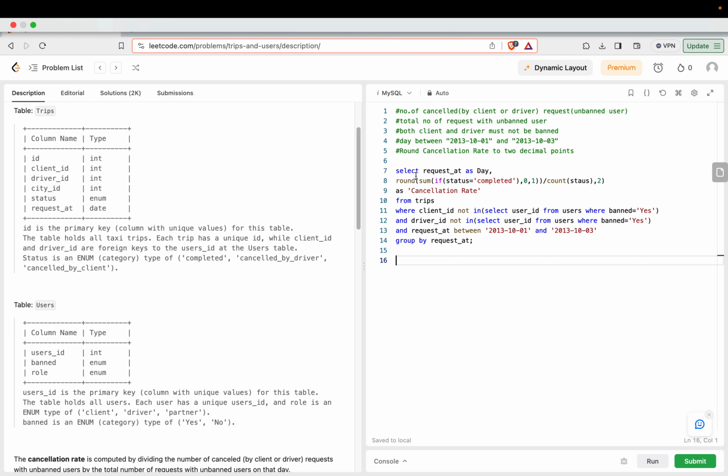Because now let's see how we can do it in an alternate way. Let me know if you are able to do it. Write this query and submit it. You will be able to solve this problem. Just do it on your system, and just see how we can do it.